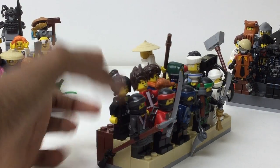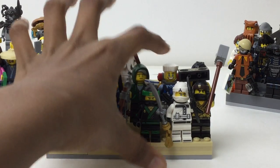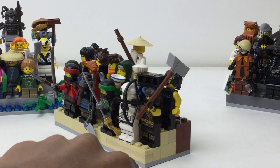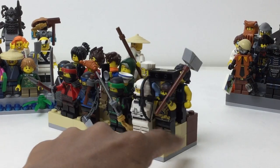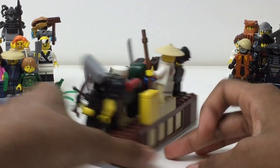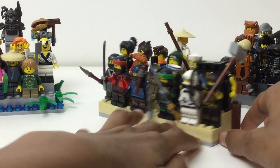And then behind there, I have them in regular clothes: Nia in her regular clothes, Kai, Jay — love that Jay figure — Lloyd, Zane. I had to order Cole separately pre-opened because I needed him. He comes in docks, and at the time Ninjago docks wasn't available and I didn't know I was getting it, but there he is. And then we got Sensei Wu just in the back, raised up, with his all-important corn flakes, and this nice dojo detailing as if they're above and the dojo is underground or something like that.